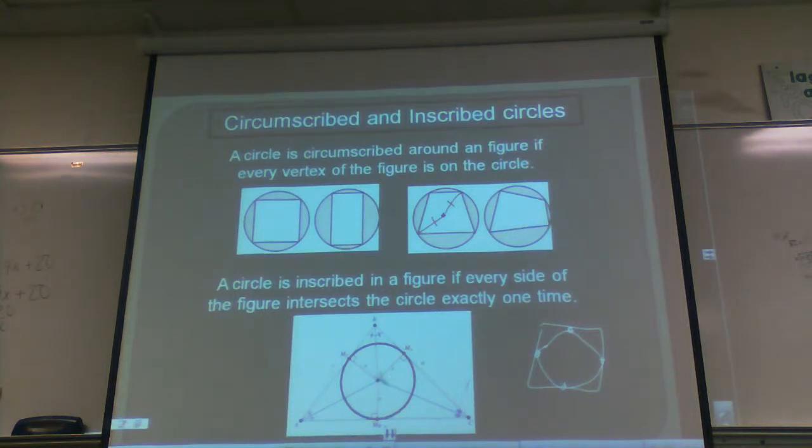Like down here, that's a radius, so is that. So those are equal to each other. If I drew one over here, that's a radius, so is that. They're equal. Okay? And that's going to be the big identifying factor of the stuff we're doing.